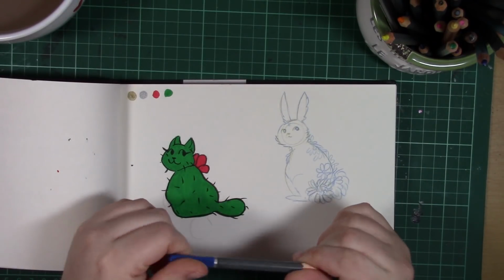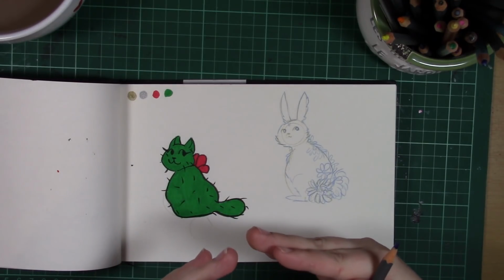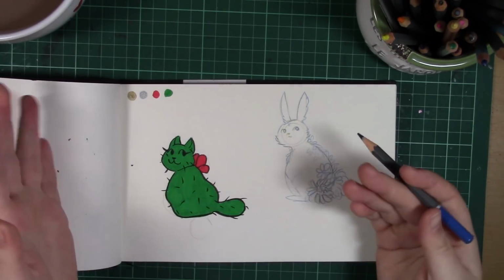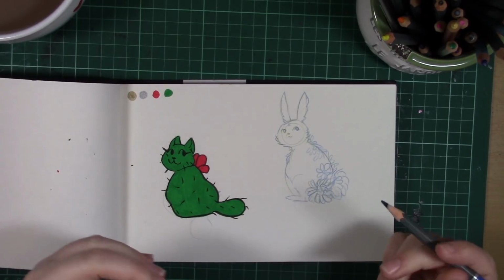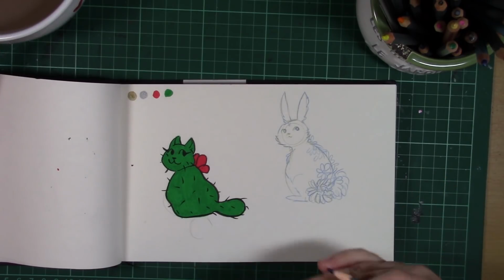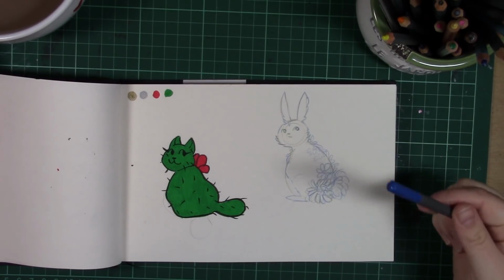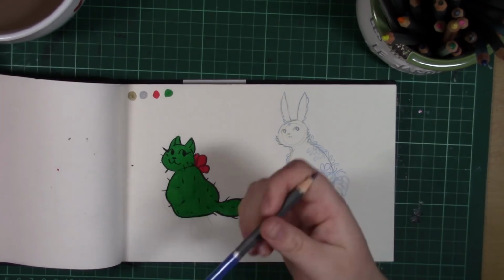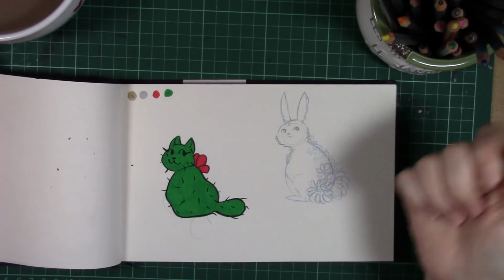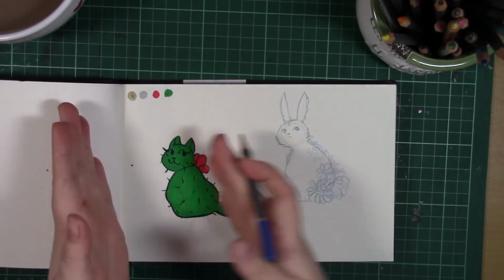Prickles, on the other hand, is more of a friend to Marie. He helps her in the way that he's always there for her, and he does like to knock potions off when he's being ignored, so he doesn't tend to be the most helpful, but he is very good at noticing when stuff needs to be looked after, stuff needs to be watered. He's always reminding Marie by showing her exactly what's wrong. So if Marie's missed a patch of plants, he will yowl at her until she realises that something's wrong. So that's how Prickles works with Marie.